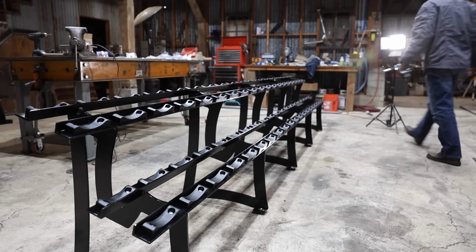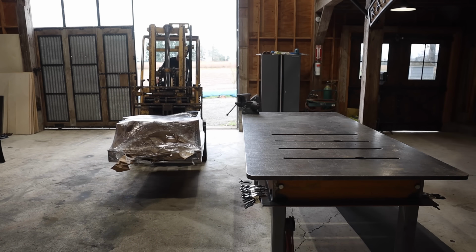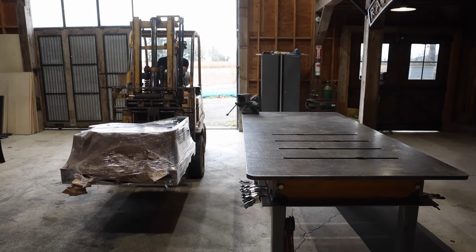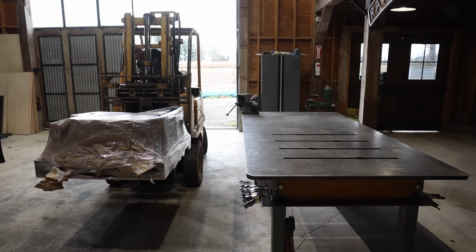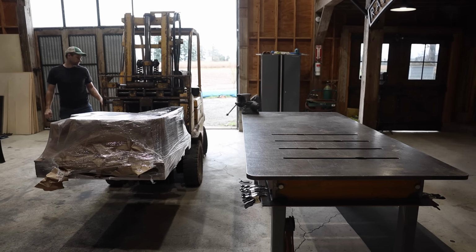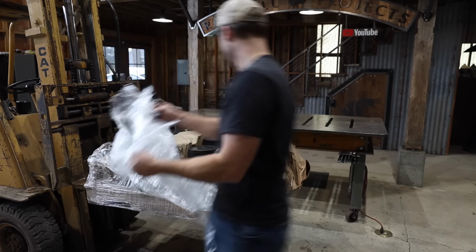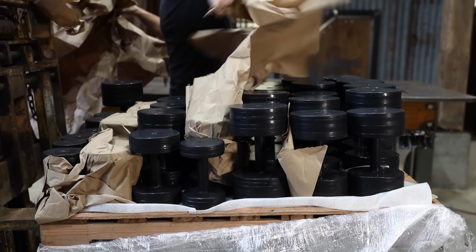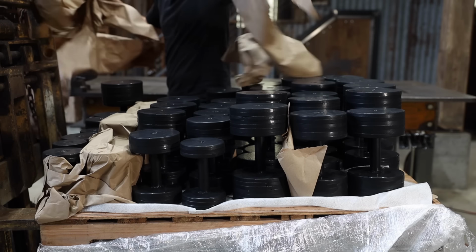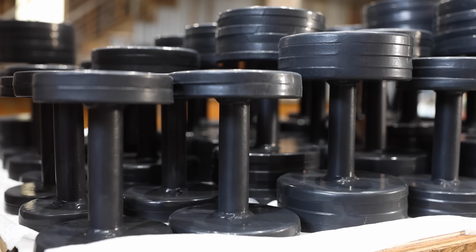I finished up the rack just in time to get the dumbbells back from powder coating. It felt like Christmas to me unwrapping the dumbbells. The powder coaters highly recommended using a polycoat instead of a regular powder coat, which they said would be less prone to chip and would hold up better. I think they turned out great.